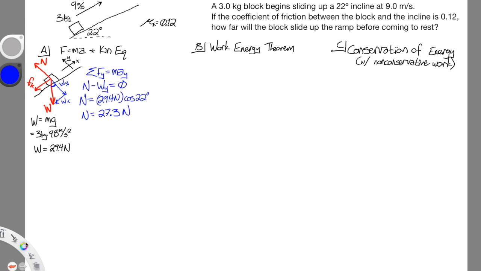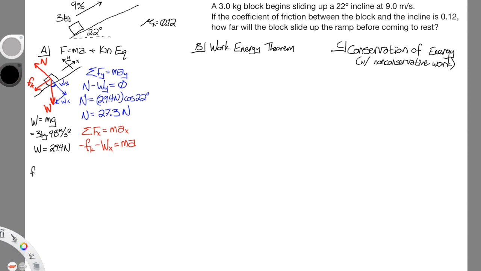And then from there, we can go on to the x direction. I'm going to flip over to red, why not, for the x direction. Same approach in the x direction. Sum of the forces in the x direction equals mass times acceleration in the x direction. We have the force of friction acting in the negative x direction, and the x component of the weight also acting in the negative x direction, and there is an acceleration in the x direction. Since our y acceleration is 0, I'm just going to call our x acceleration a.